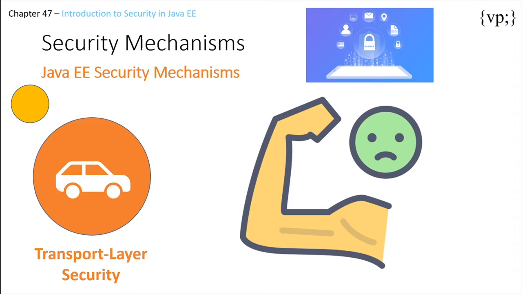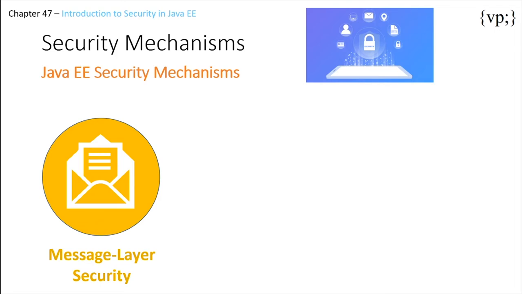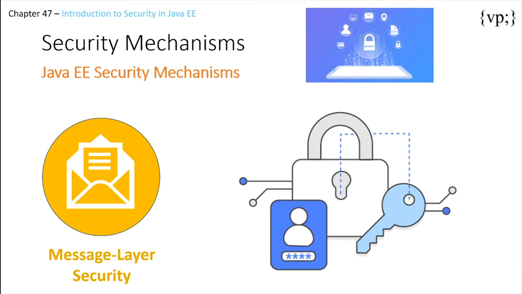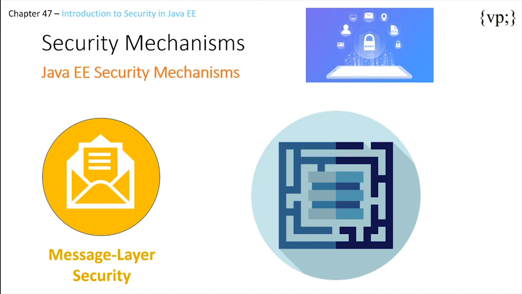One solution is to encrypt the message before sending it, which is exactly what the message layer security does for us. In the message layer security, information is held in a SOAP message, which allows security information to travel along with it. Any sensitive information is encrypted and sent to a receiver. In this case, only the receiver can decrypt the message. This is often called end-to-end security, as the message is safe between the sending and receiving of the message. So it's safe throughout its lifetime. The only disadvantage of this type of security is that it's relatively complex and adds quite a lot of overhead to processing.